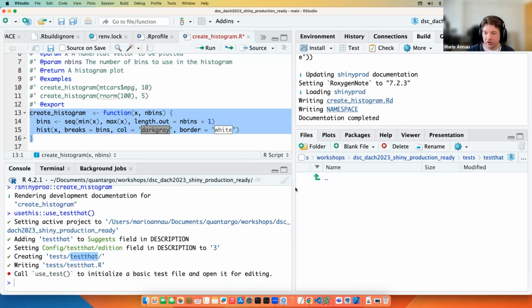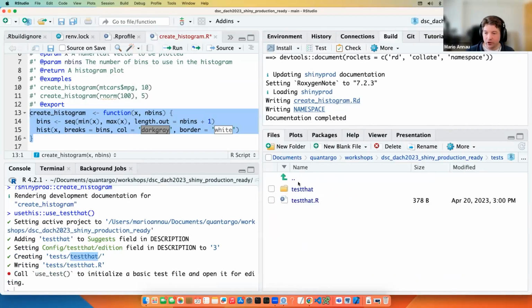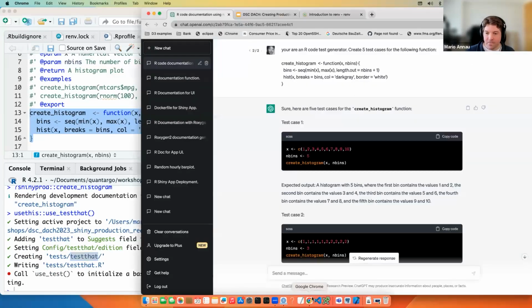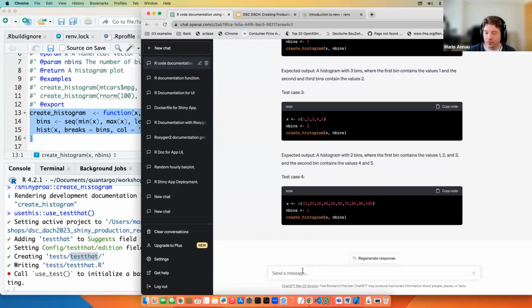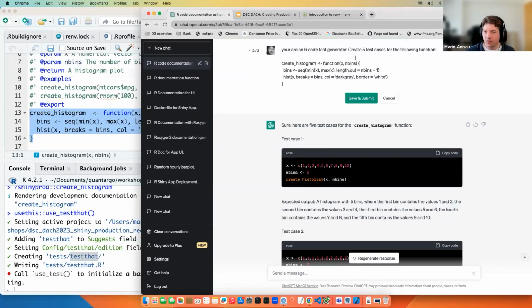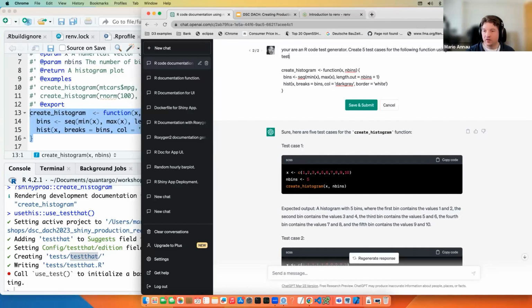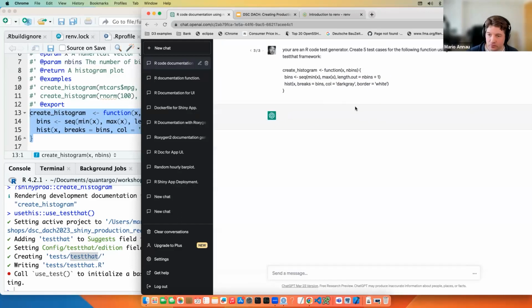So this is just an empty test framework here, but it just created all those files. So what I'm now telling ChatGPT is: create 5 test cases for the following function using the testthat framework. Let's call it this.